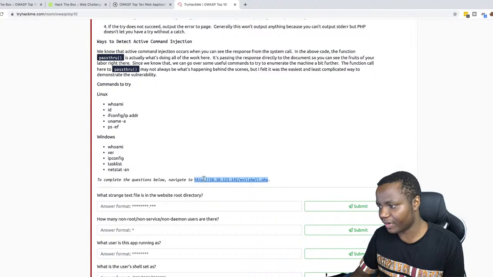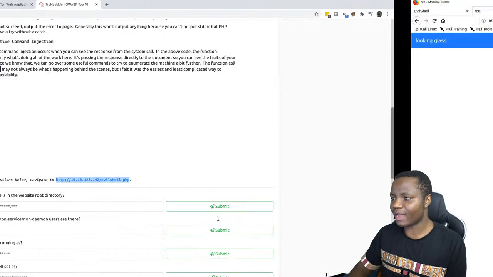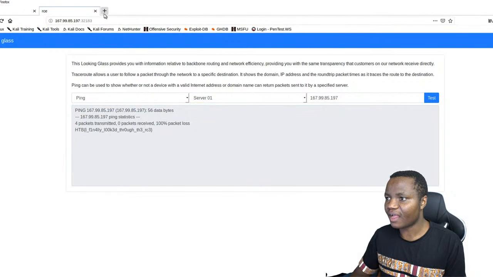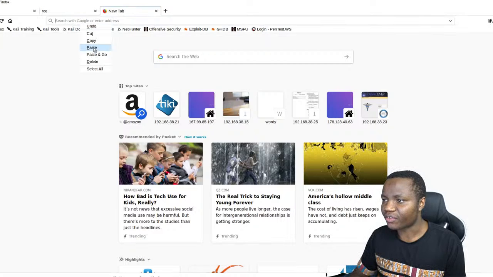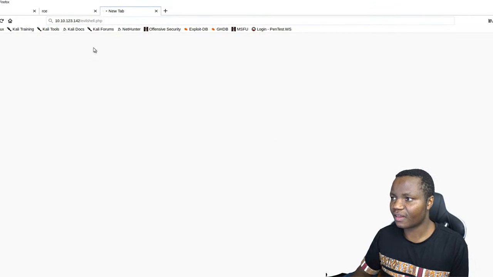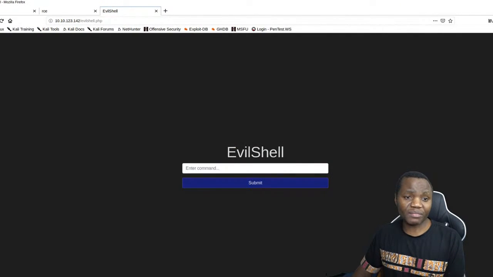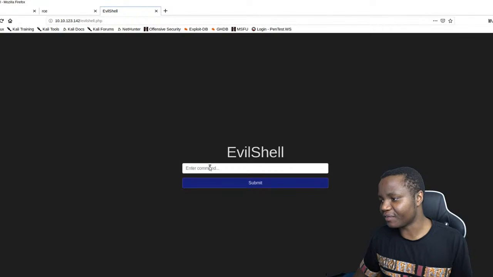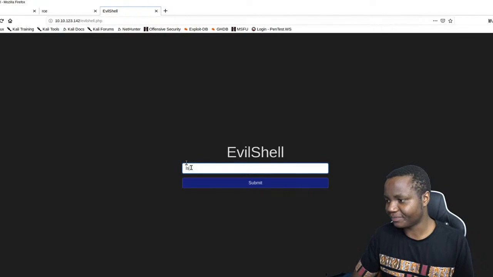If you have a VPN already deployed, you should be able to access it. So let's see if we can access our Tryhackme. The one for Tryhackme is pretty much more straightforward than the one for Hackthebox. That's why I think this is a little different. Enter command ls.